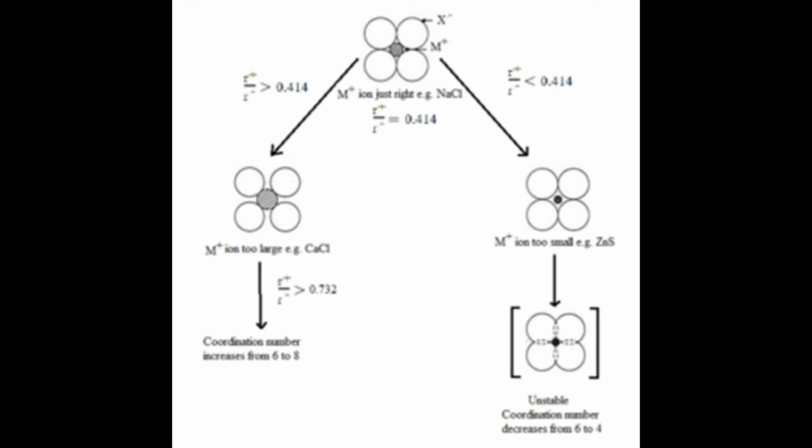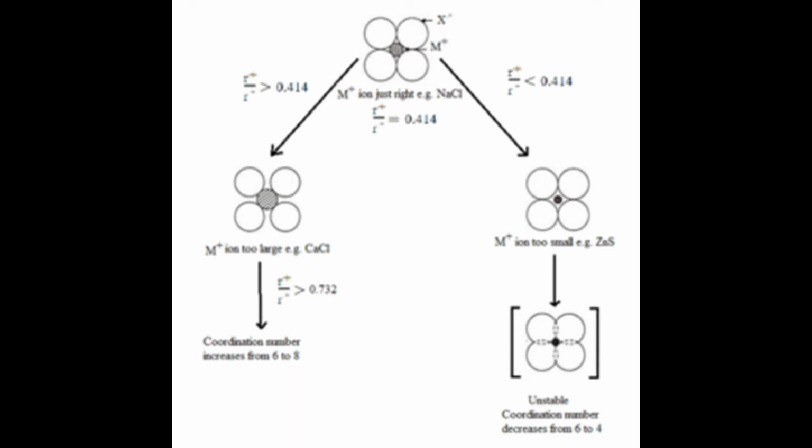So what is the name of that space? Octahedral space. And it is a limiting case for the octahedral space, where the radius ratio, R plus upon R minus, should be equal to 0.414. Suppose this radius ratio increases, meaning the size of the cation increases relative to the size of the anion. Then the ratio can increase until it reaches 0.732, and the octahedral structure can be retained.